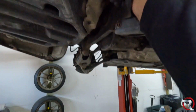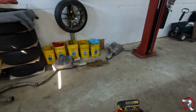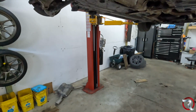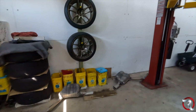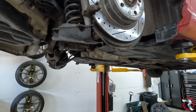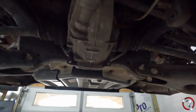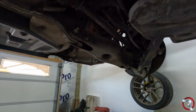This is an E14. See how it fits up in there? E14 is the number, and it is an inverted Torx. So just remember that. I think we can actually get this bad boy. We're definitely going to get this thing out within the next hour to an hour and a half. But yeah, let me take some more pictures and let's just keep it rocking.